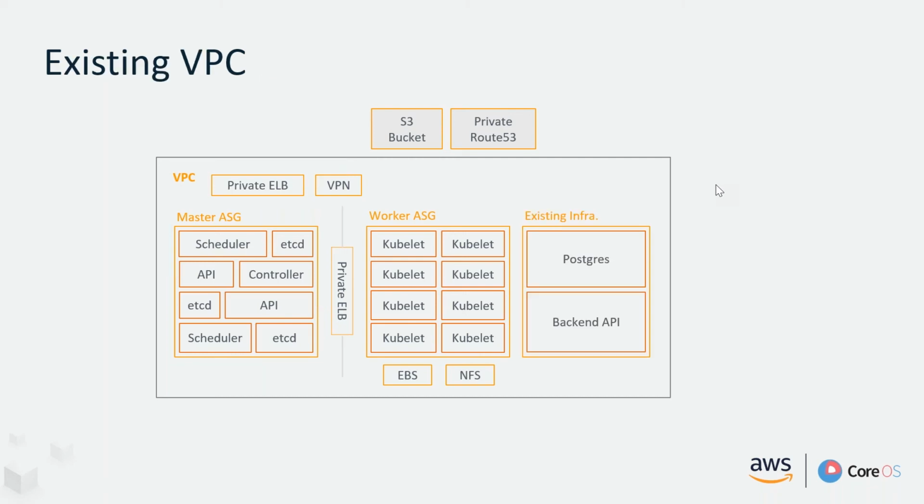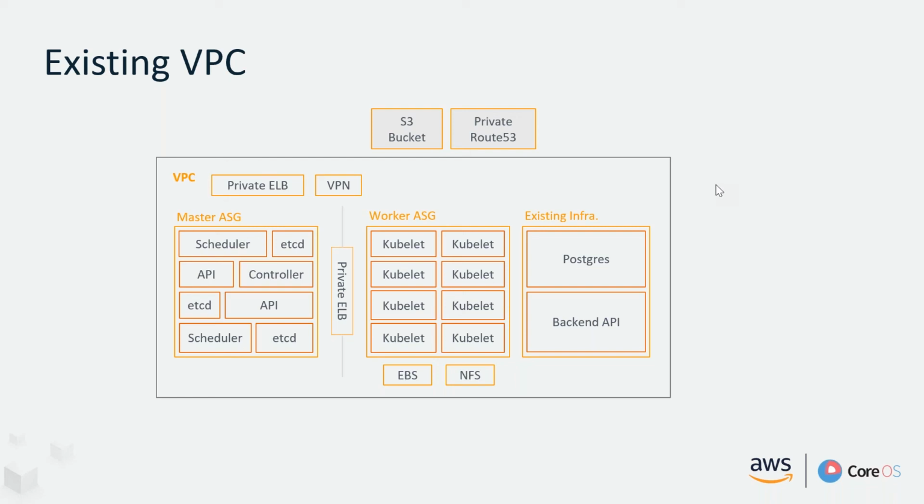Now, if you want to have a private cluster, what you would do is we would switch all those public subnets to private. The private ELB is turned from public, and then what you would do is talk to this cluster through a VPN. This is a very popular method to do it. You can use Bastion hosts and that type of thing as well to keep all of your infrastructure offline.